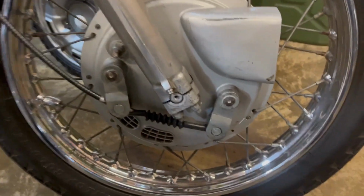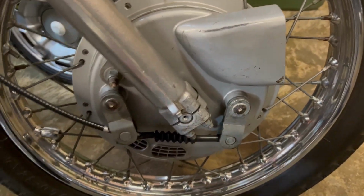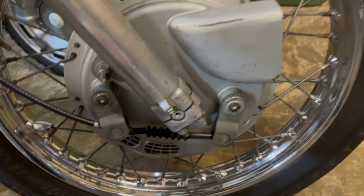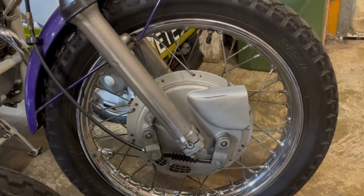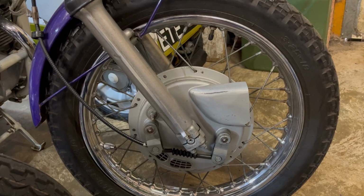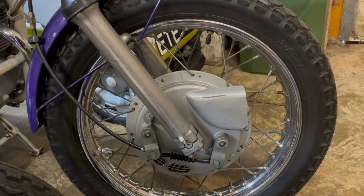Now this brake works and that will work, but you can see that the efficiency on this one will be an awful lot less. And it doesn't look as though that cable really is seated properly in there. So we'll have a look at that. I don't know whether I'll be able to fix it. I'm not too bothered about fixing it for the show, but just out of interest we'll have a look. And then if we've got success with getting this inner tube replaced in the front wheel, we'll do the back wheel.